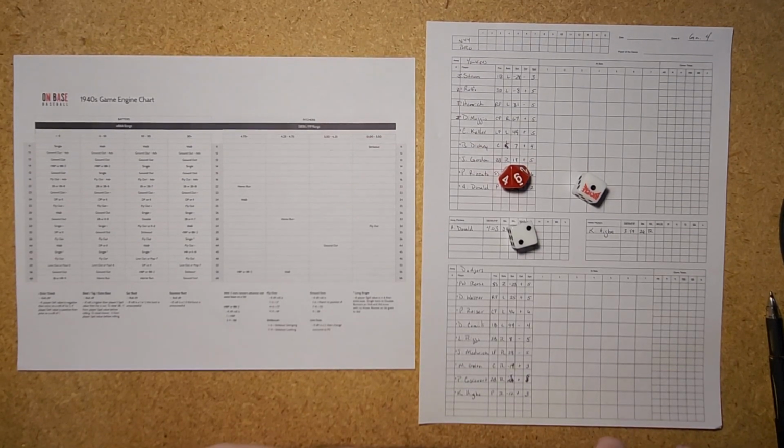Welcome back to Game 4 of the 1941 World Series replay between the New York Yankees and the Brooklyn Dodgers. In this game, we are in Brooklyn again for the second game across town. And it is a 2-1 series lead for the Yankees. And so let's get into the starting lineups.